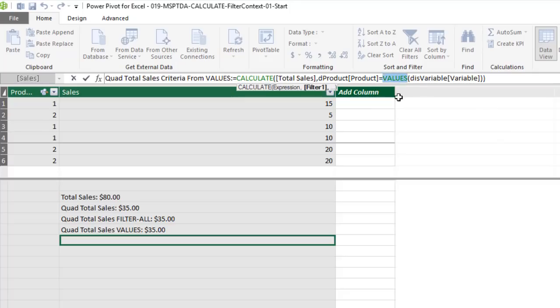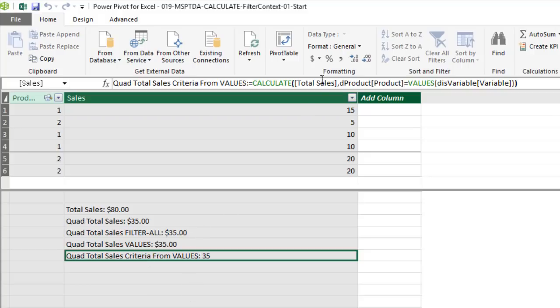Now, the amazing thing about VALUES, and we talked about this last video, is it can deliver a unique list of values in the current filter context. But if it's a single value, it will convert it to a scalar value, which can be used in the formula, which is exactly what we need for our condition or criteria in a Boolean calculation. Also, since this is disconnected, there is no external filter context. So VALUES on this column will always give us just that one single input value. When we hit Enter, we get our 35.